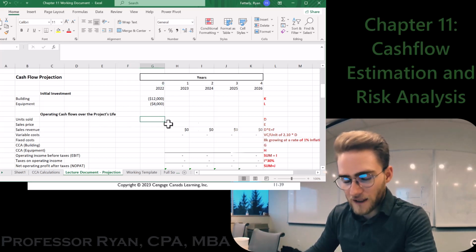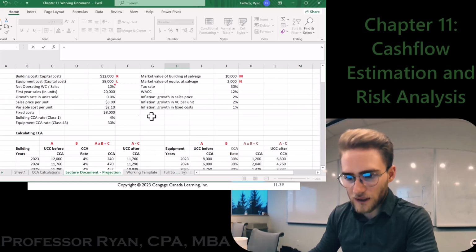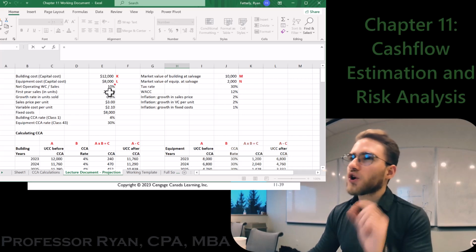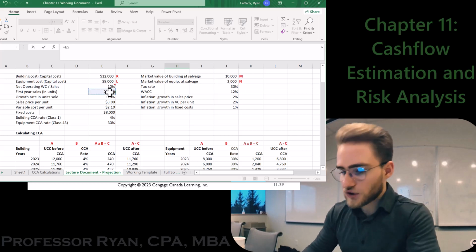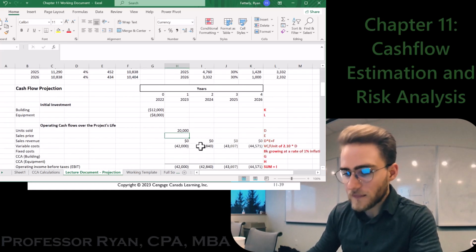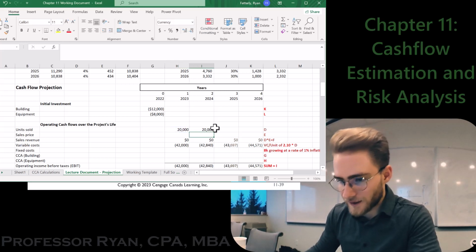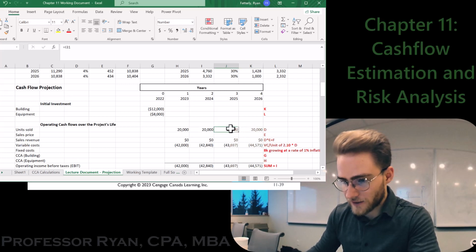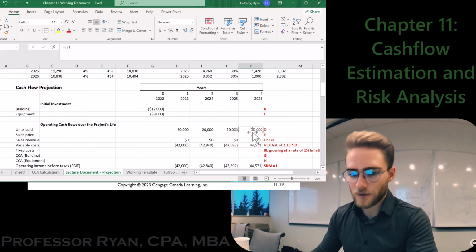Above, it told us what the units sold are going to be. So we go up to units sold, and it says 20,000 units, but the unit quantity never changes. If we remember back to the problem, only the unit price changes. So we can always leave this 20,000 units the same. And for a quick and easy trick in Excel, this just equals this, and then drag it over. So they're all equal to 20,000, and the formula just carries. So I'm always selling 20,000 units in year 1, year 2, year 3, and year 4.